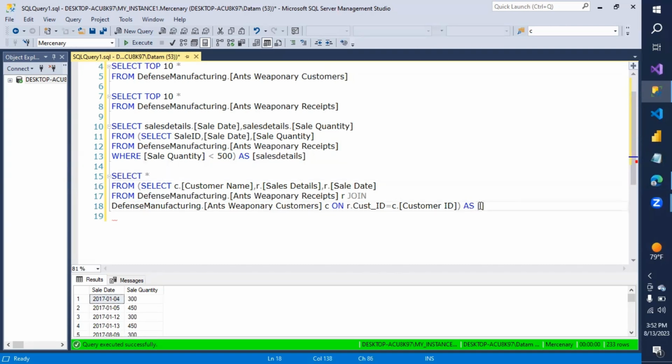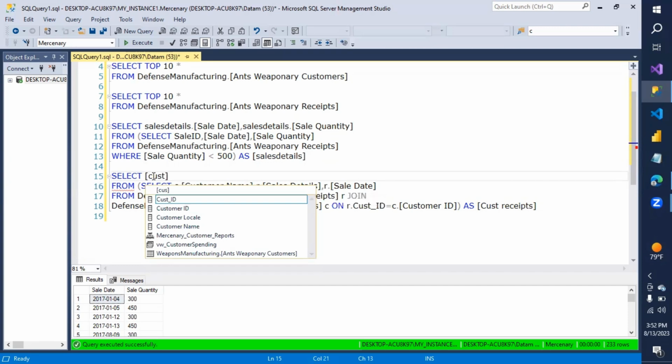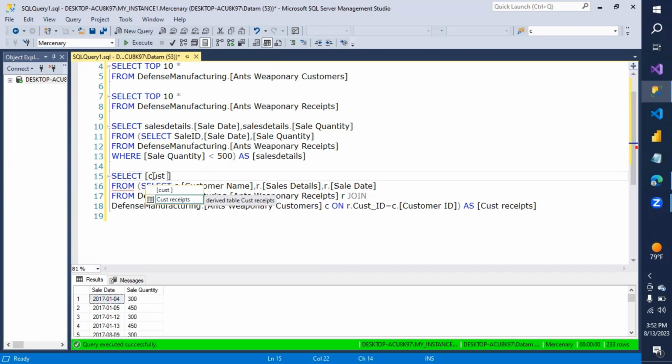We can call this cust receipts. Now let's actually put a space there so we can utilize it. Okay, so now come up here, cust receipts dot all.